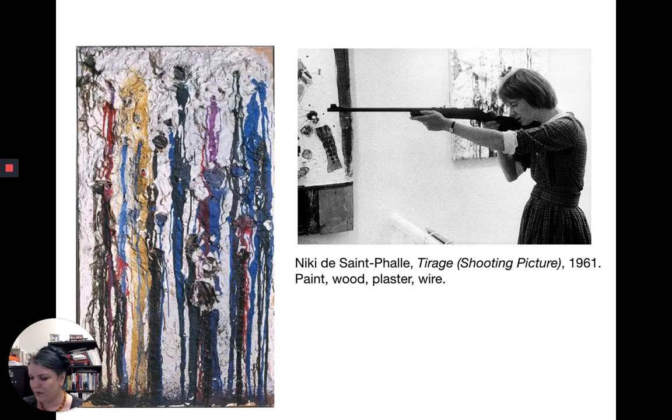The last artist I'm going to talk to you about is an artist that is not often put in with the pop artists, but I think that's kind of where she belongs. I didn't learn about her until I was in graduate school and actually wrote a paper about her. But this is Niki de Saint Phalle. She's born in 1930. She dies in 2002.